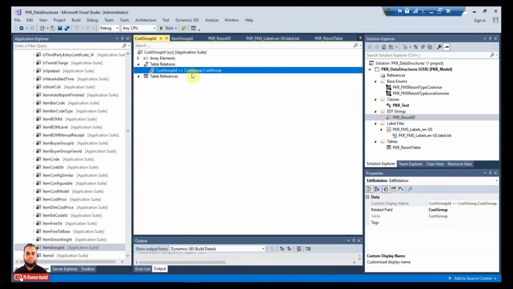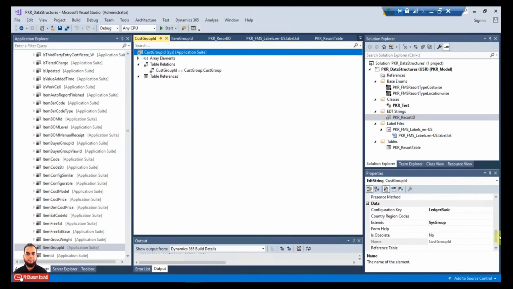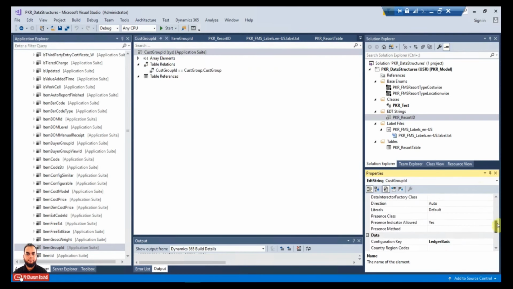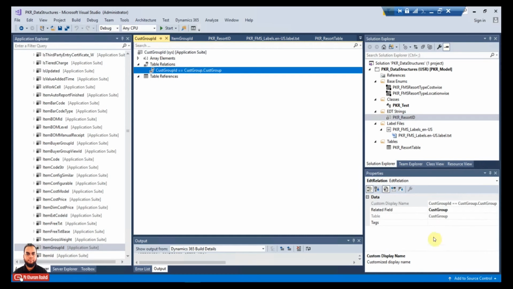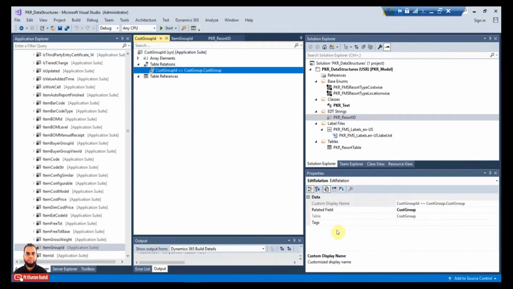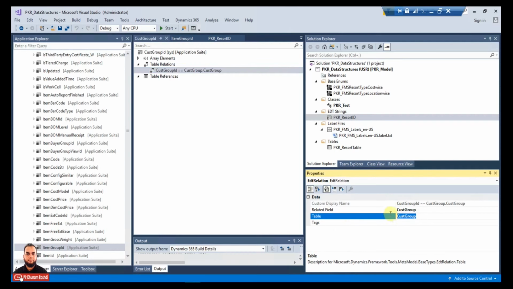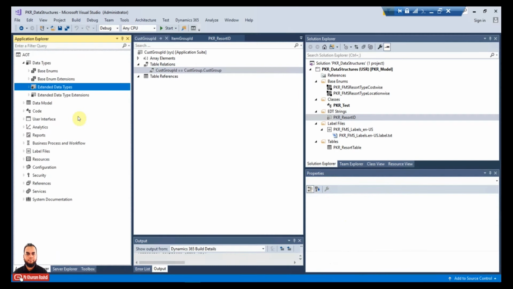You can see here in the cust group ID, it is actually referring to the cust group table. So here in the properties you can see the cust group table is basically using this EDT, and we can go to the table level also.